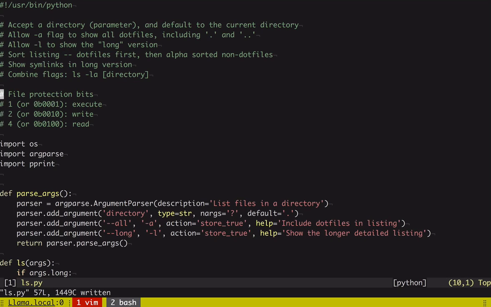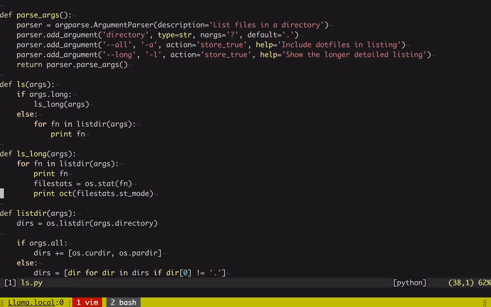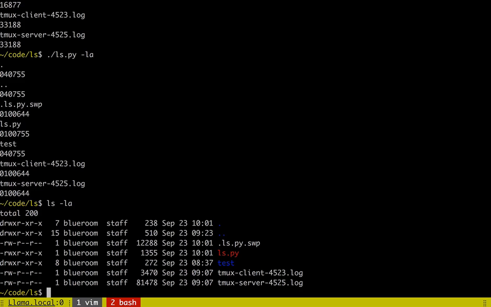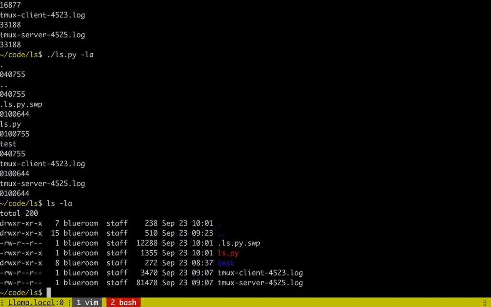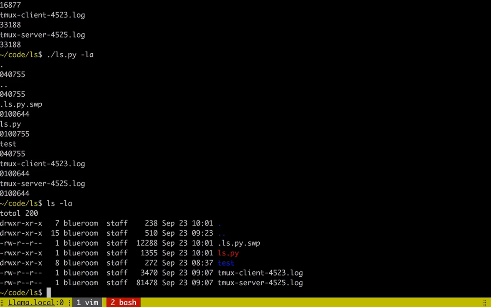So we actually need to take these apart and take a look at them in order to generate the string of protection bits. So let's go back to our ls long. We've got our st_mode, and we're printing that out. Actually all we really care about is the last part of this. We're just going to do these characters right now, so we only care about those last 3 digits. And so I'm actually going to take the last 9 bits off of the end of the binary representation of this.